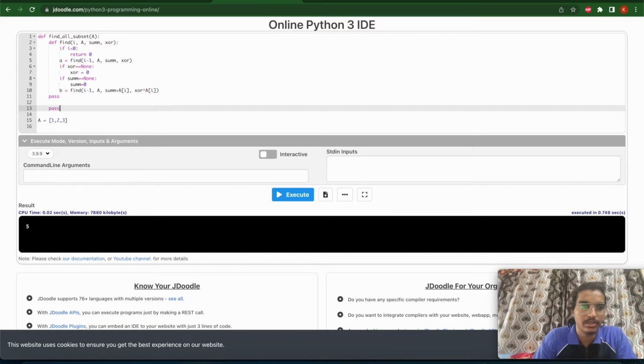Why are we doing this? Because we are passing here length of A minus 1, comma A, comma none.